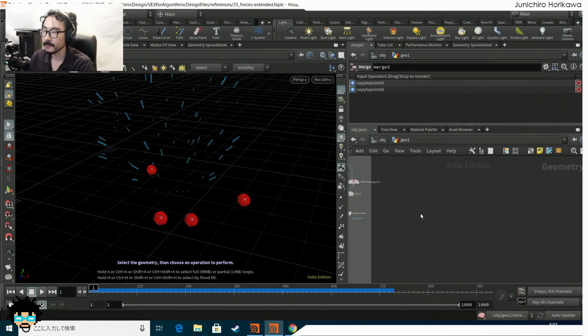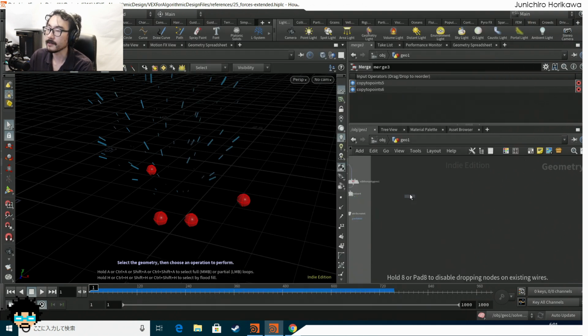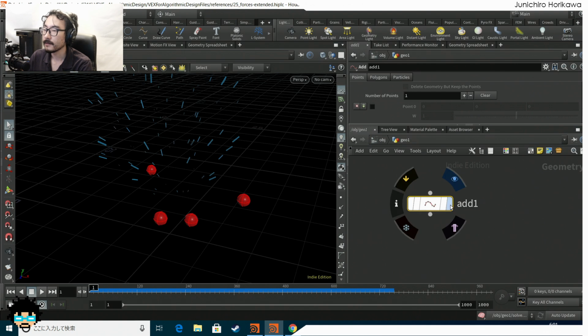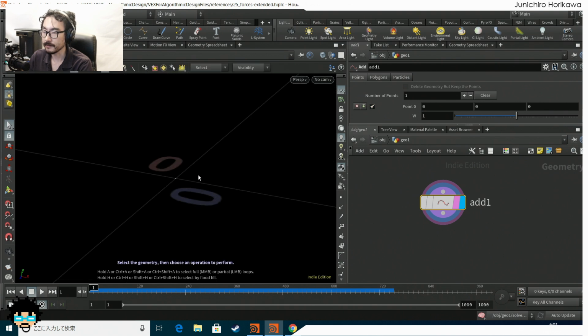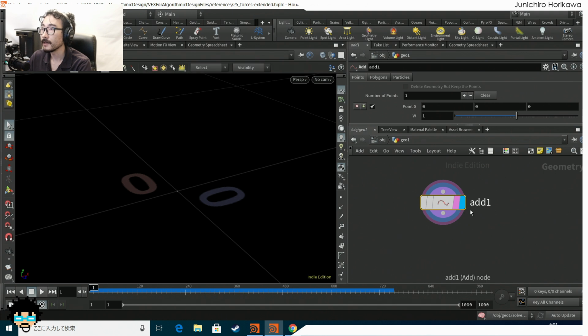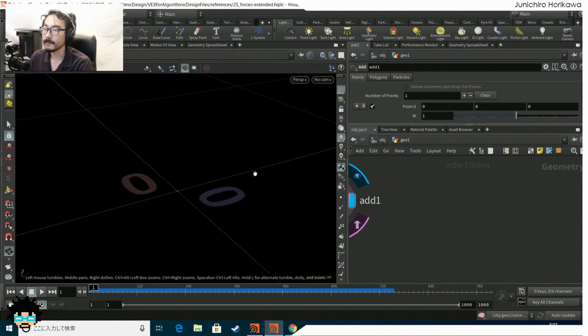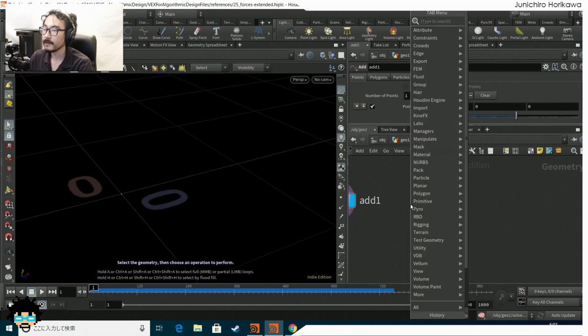Let's first set up the scene. I'm first going to create a center object by using an add. In this case, I'm just going to create a single point at the center, 0, 0, 0. So this is going to be the center object point position. Now I'm also going to create a bunch of points which are going to rotate around this center object.